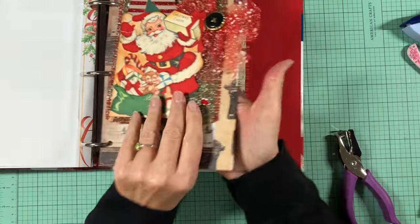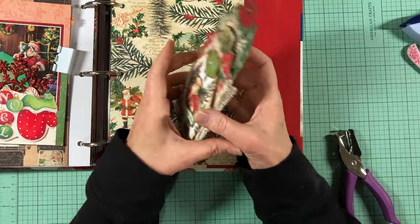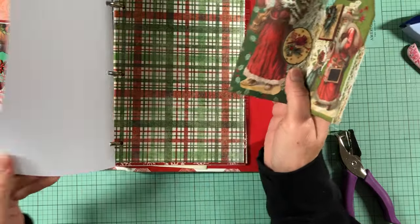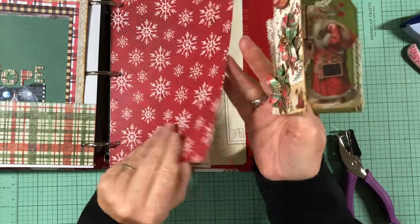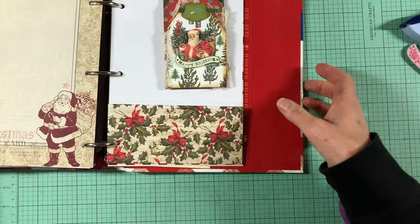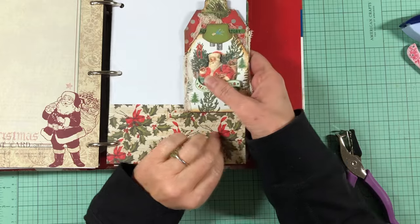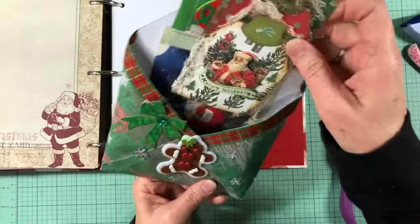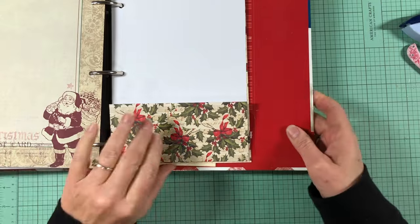Okay, so I've got that. Again, I will find better clips and clip those in. And then I have this beautiful one from Dale. So beautiful. It's just gorgeous. And how do I want it to go in here? It's going to have to go into its own pocket or get clipped. It's so thick that it would be hard to clip on there. I don't know. You know what? It's probably just going to go in this one because that one is big enough. That one's going to go on the center, on the cover, inside cover.